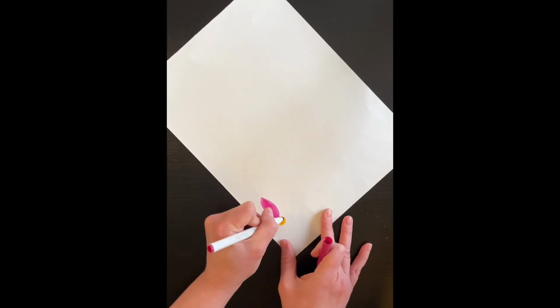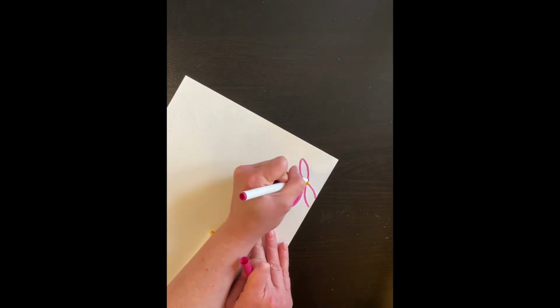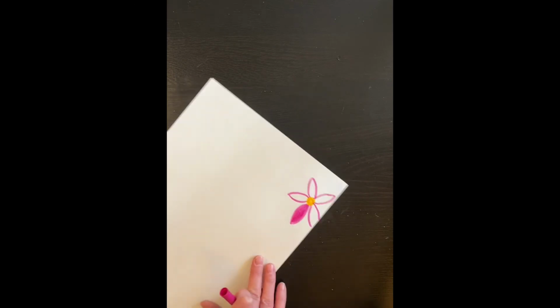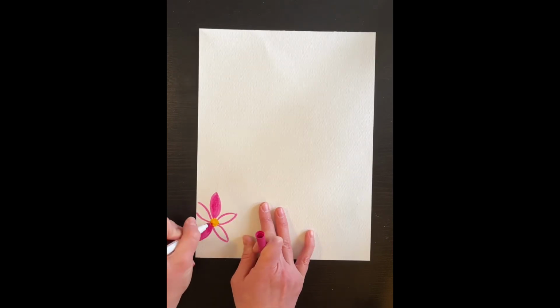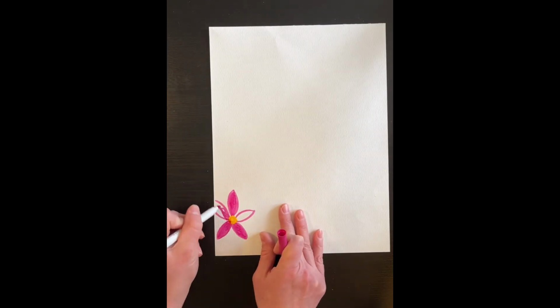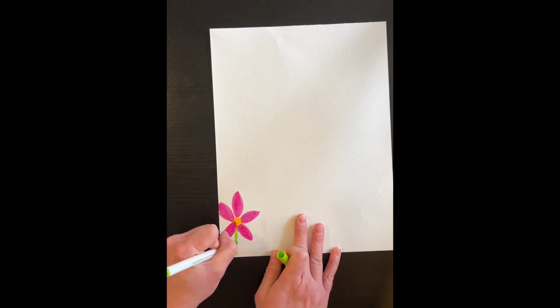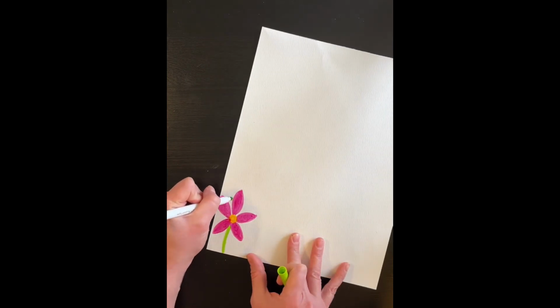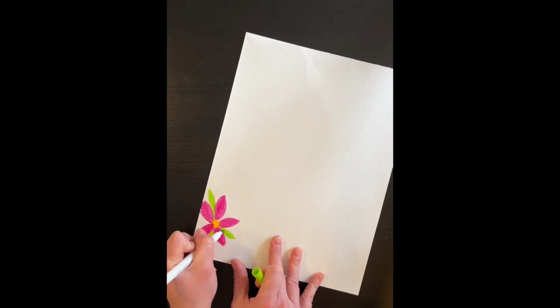Now, don't spend a lot of time drawing these flowers. As I was experimenting, I spent a lot of time drawing the flowers. But because we're going to be adding water after, it kind of has a blurred watercolor background effect. So don't spend too long on your flowers. Don't worry about how they look now. You don't even have to color them in all the way, because we'll be adding water on top of it and it turns into that cool, beautiful watercolor paint.